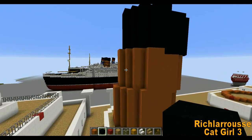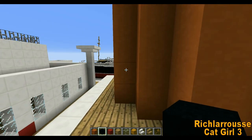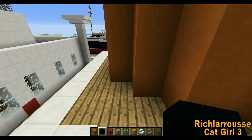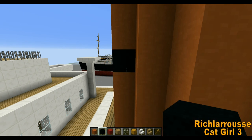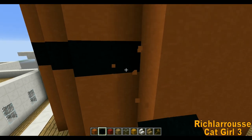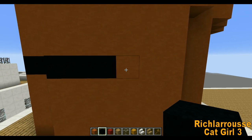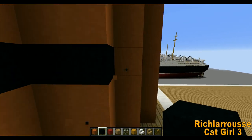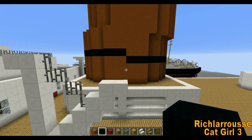And then for the black lines, which are also awkward, we're gonna go from the bottom on the front or from the side again, and we're gonna count up to the fifth block up from the bottom. So this is the front again. So 1, 2, 3, 4, 5. And then we replace blocks, so we'll replace the first seven. So that's 1, 2, 3, 4, 5, 6, 7. And then to the eighth block and down one, we go 1, 2, 3, 4, 5, 6, 7. Like that. And there you go, so there's the first line added.